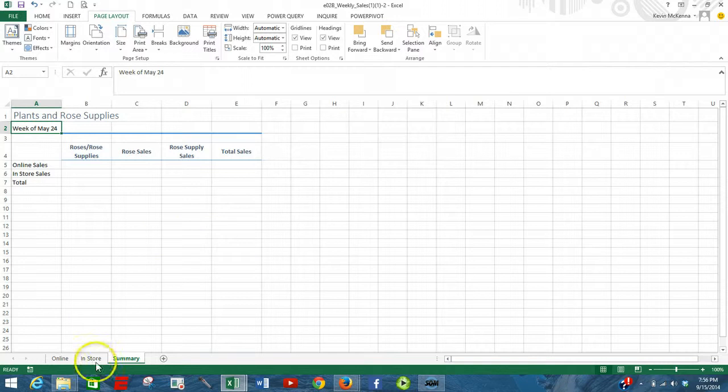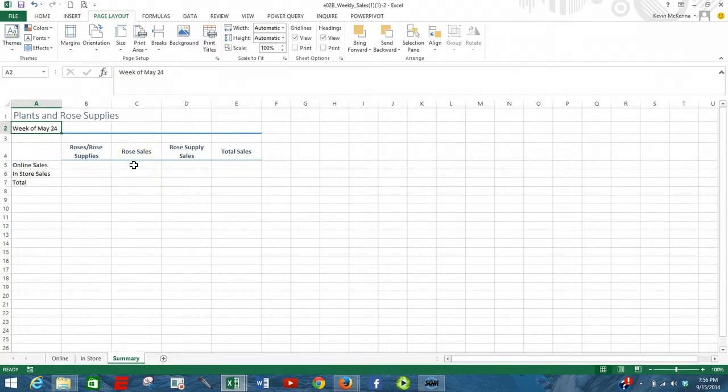Next, I'm going to go to the summary sheet. And on this summary sheet, we're going to use a reference formula. And the reference formula will basically retrieve information on the online sales sheet and also information on the in-store sales sheet. So we're going to use a reference formula.